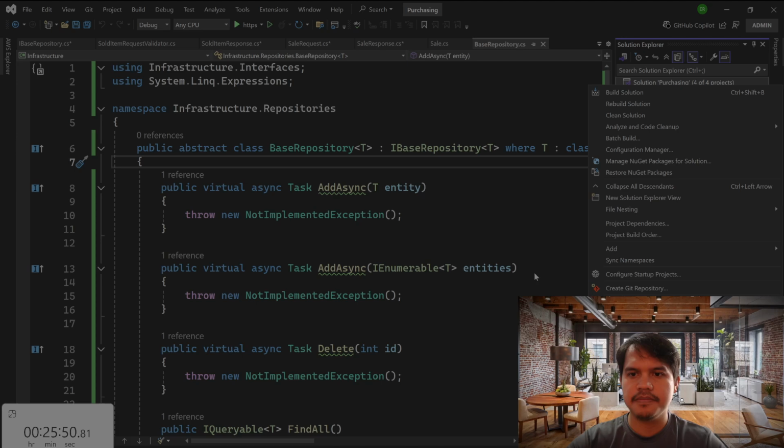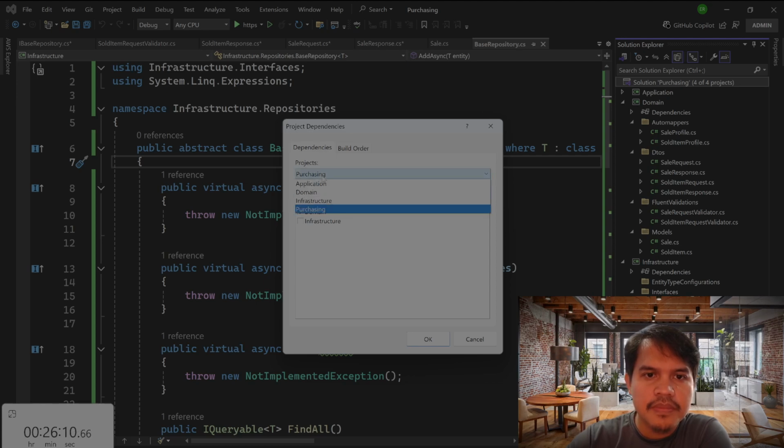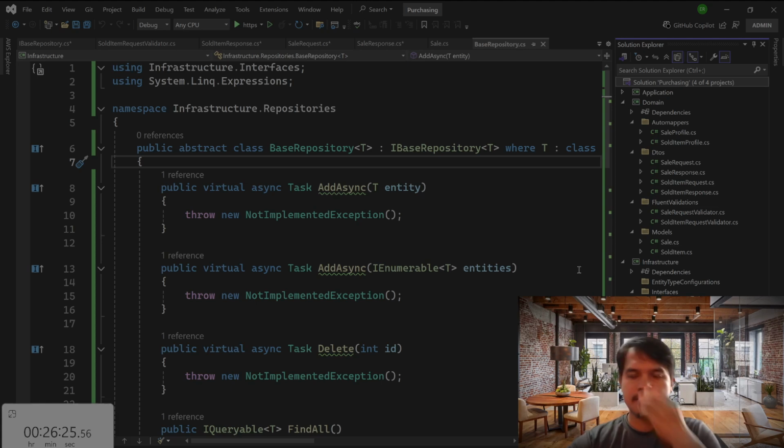Let me just set the dependencies. Since this is the web API, it depends on application and the domain, but not the infrastructure because it always goes through application. Then the next one, infrastructure should have a domain. Then the application has both domain and the infrastructure. Okay, so hope that makes sense.